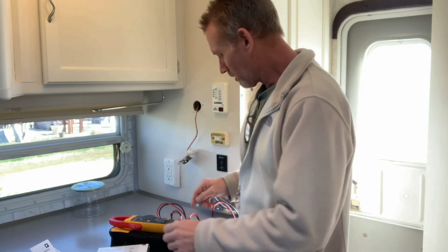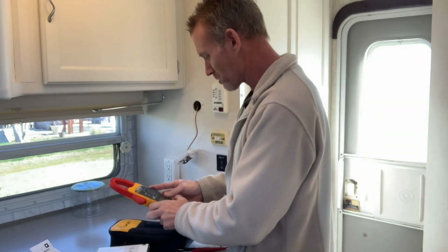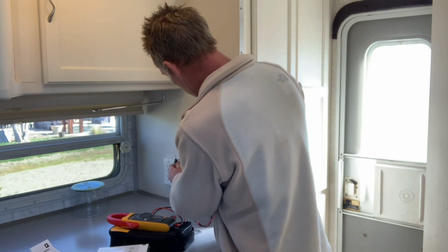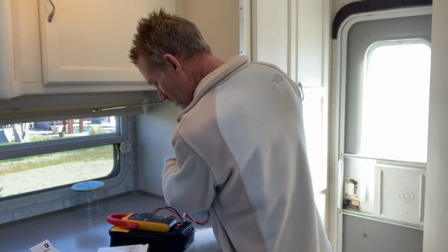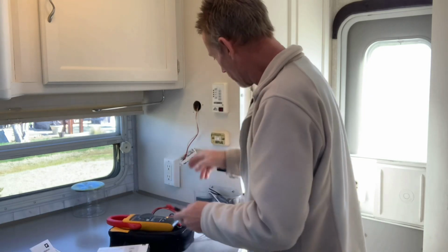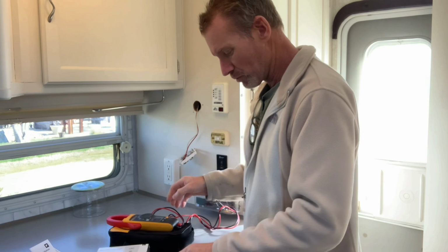All right, so with my breakers off and my 12 volt fuse, the 15 amp fuse pulled for the furnace, I'm still going to test this just to make sure I don't have any voltage here. So I'm going to go to my DC setting. Any voltage there? So now we can go ahead and clip these wires, get them installed on the new thermostat.